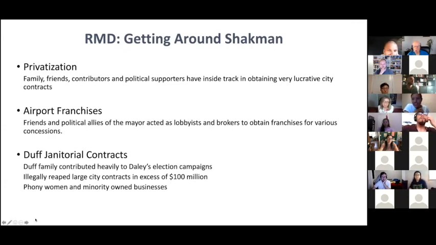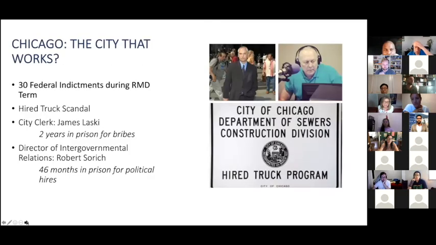Wasn't it always illegal? And the answer is no. Civil service and the Hatch Act applied to the federal government and were adopted 100 years earlier, but did not apply to city and local government. So patronage was legal until the Shackman cases and a case in the state of Illinois that eventually became the Rutan decision. Those two decisions made patronage illegal for the first time in local and state government.